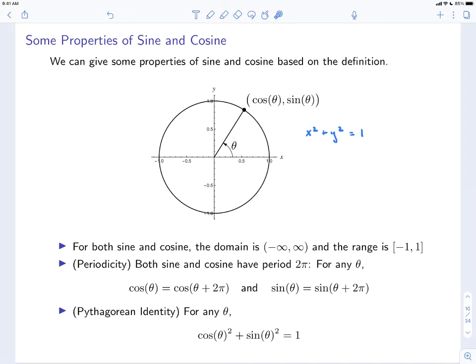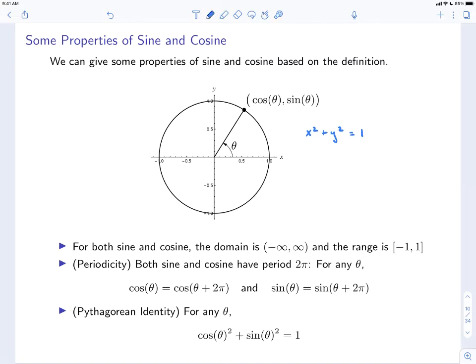If you start at 0 and go all the way around to 2 pi, you can just keep going. You can keep going to 4 pi, 5 pi is here, 6 pi, 7 pi is here, 8 pi back where you started. So you can just keep going and going and get all of the positive numbers. You can get the negative numbers by just going in the reverse direction.